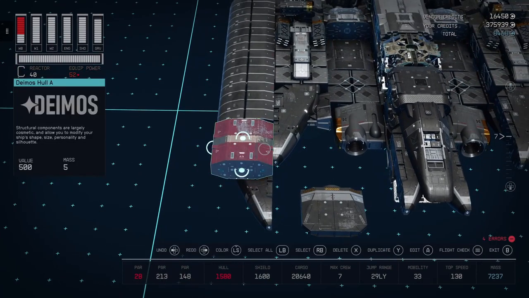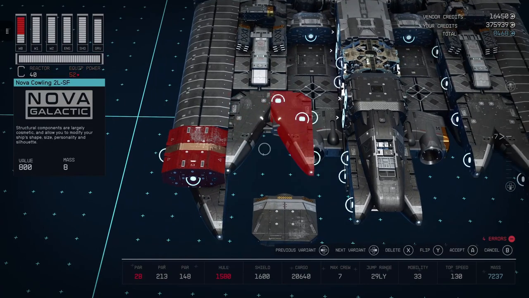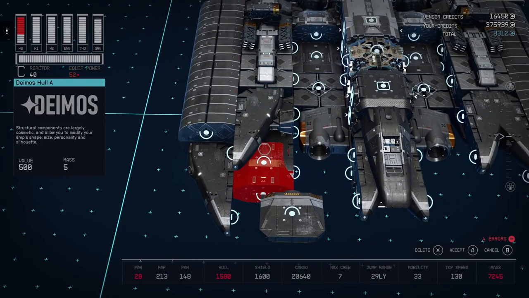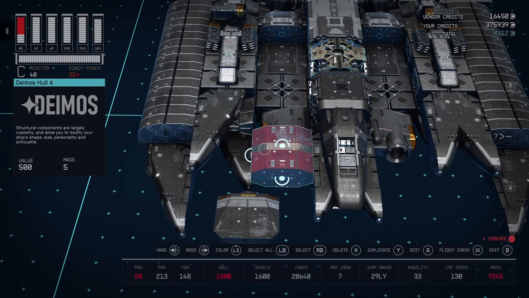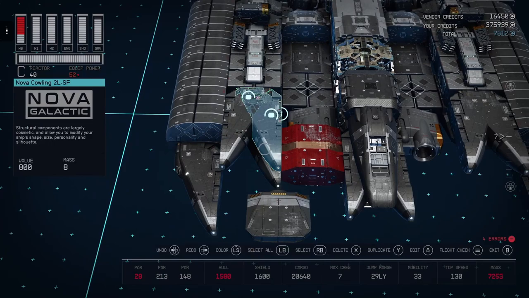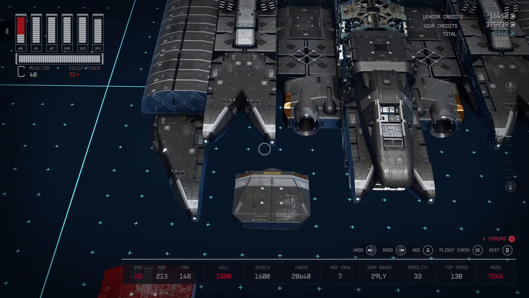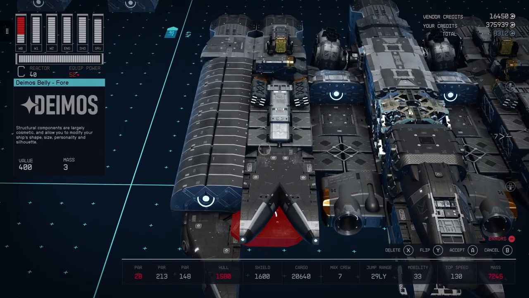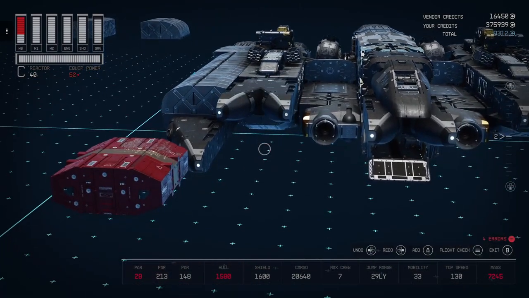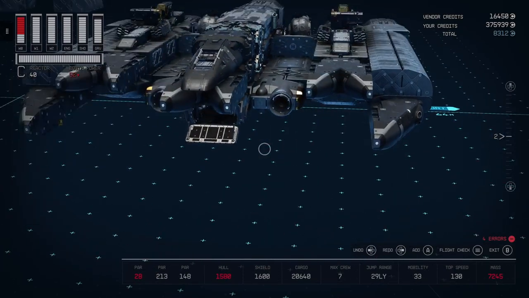Deimos hull there to hold. And then you want to do that. Flip. There. Bring Deimos hull over there. Duplicate that up. And select. Bring your Deimos hull back out of the way. And delete. Bring your belly forward under. And voila. Just like that, underneath. And just repeat the process on that side.